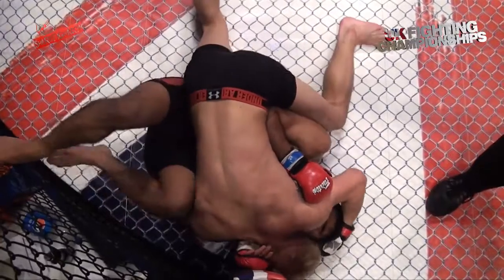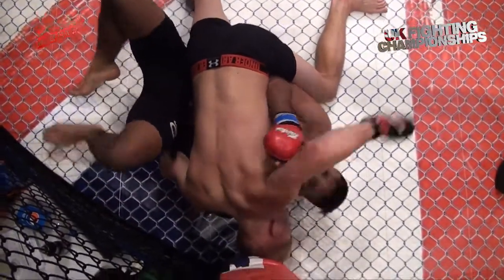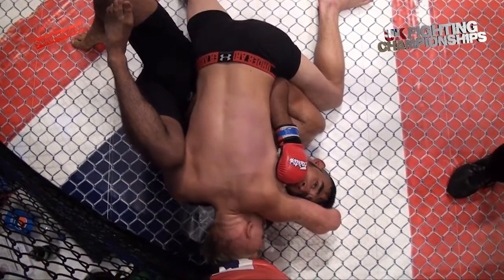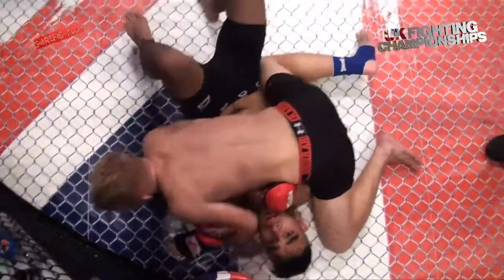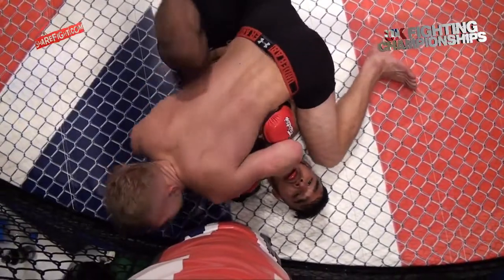You never know the effect of them shots. If it lands in a very specific position, it doesn't take much to really hurt a guy, but there's a lot of other positions where it looks and sounded good, but might not have done that much damage. Only we know what was going on in Abdul Choudhury's head then. But good side control there from Young. Chopping away, trying to isolate the far arm.